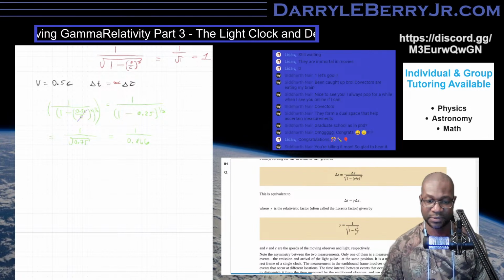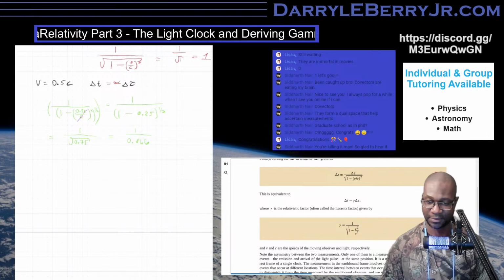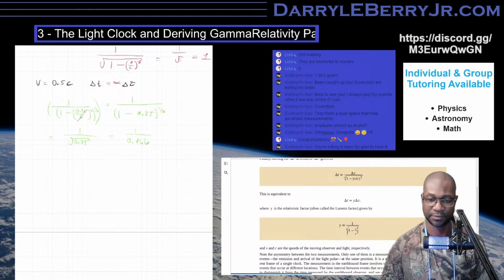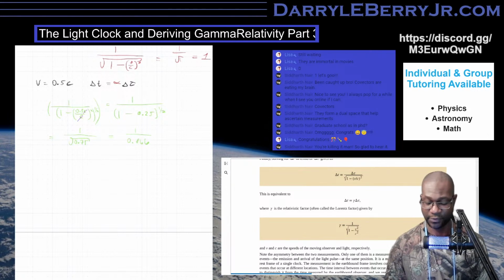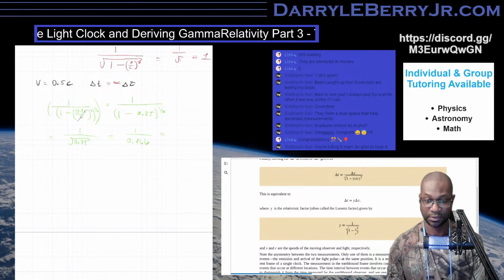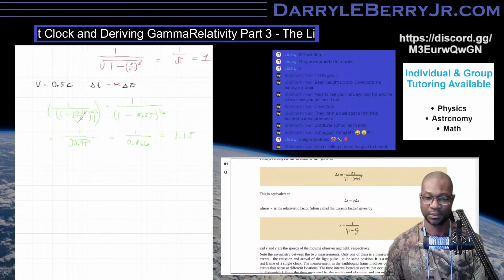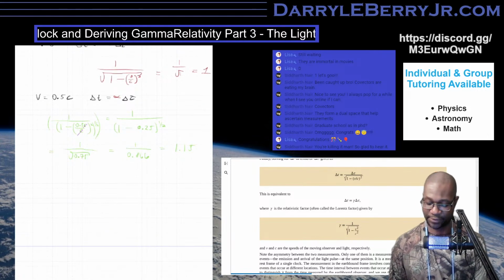Then I'm going to invert this in the calculator. There should be an invert button. I'm actually using my computer calculator here, because I believe my other one is in my book sack. I didn't feel like going to get it because I knew I was going to do some small numbers. Oh, there's the invert button. So invert it. That's 1.15. Anybody else got it? Let me know if I made a mistake on my math.